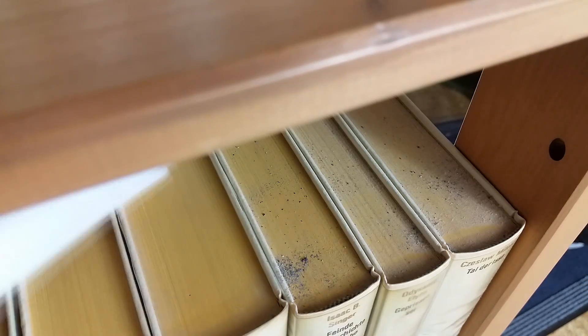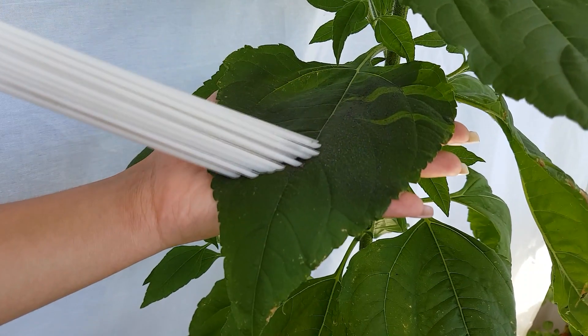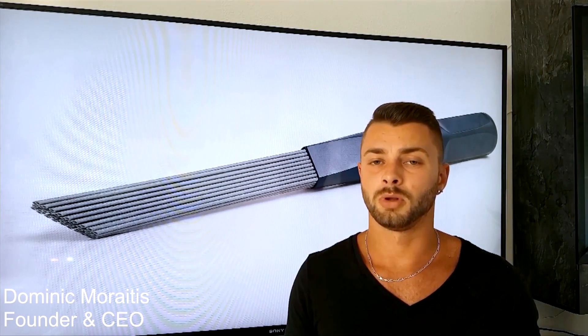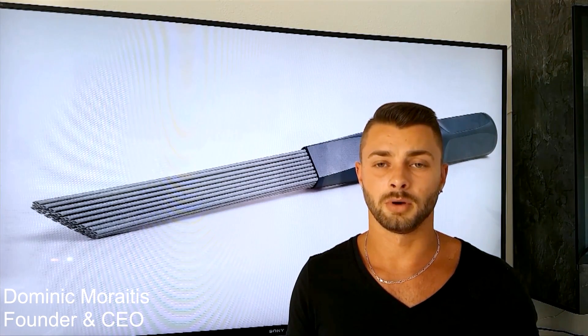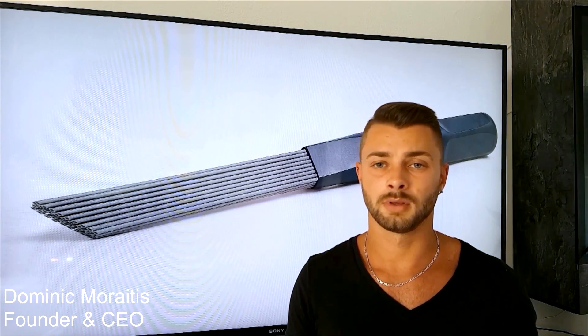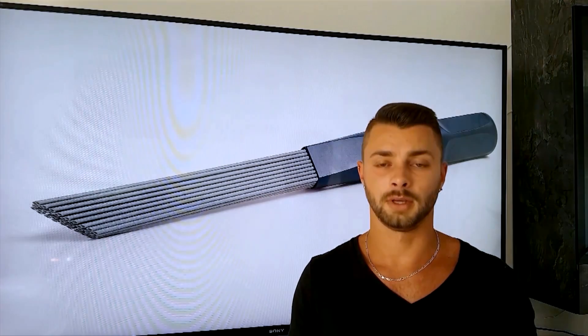Dusty Brush opens up new possibilities, making our daily workload easier. It can be used in every area. Dusty Brush is constructed, tested, and perfected. It is developed and produced in Germany, making Dusty Brush 100% made in Germany. We firmly believe Dusty Brush belongs in every household. We want your ideas and suggestions, and above all else, we need your help. So Kickstarters, please help us to bring Dusty Brush to life. Help us to make your home cleaner and healthier. Thank you.